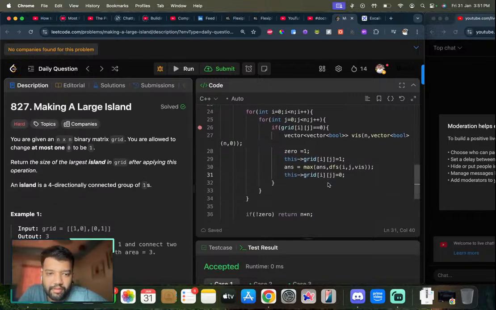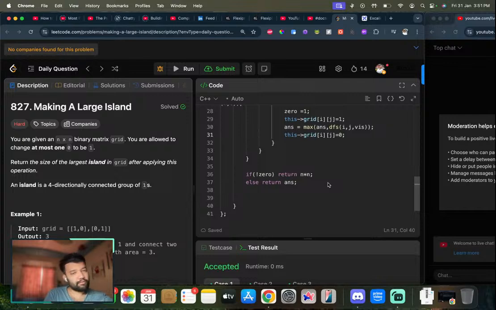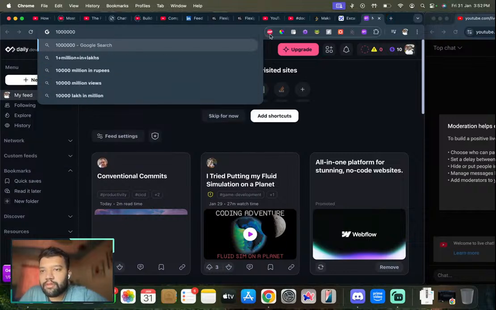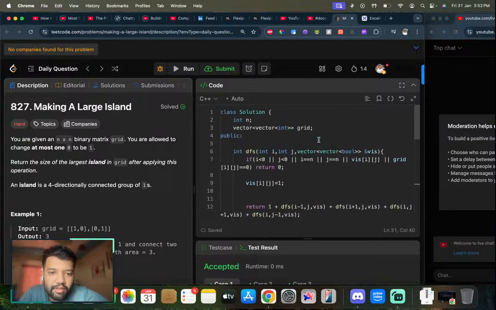It should not be a lot. 1 million is 10 to the power 6, and 10 to the power 6 is okay. I don't know why this is a lot for this.